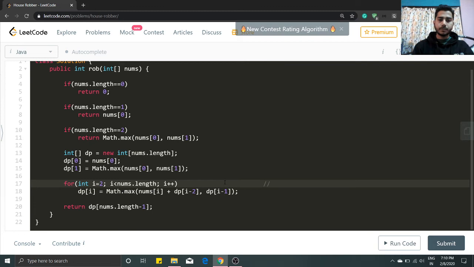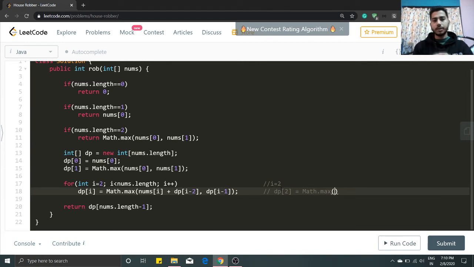So for i equals 2, dp of 2 equals Math.max of, we're checking for one condition, and the rest you will know.